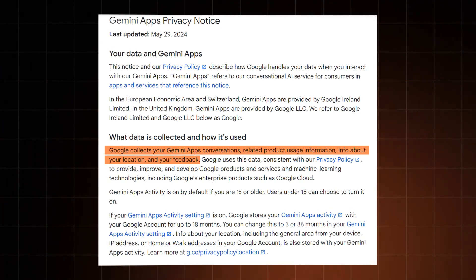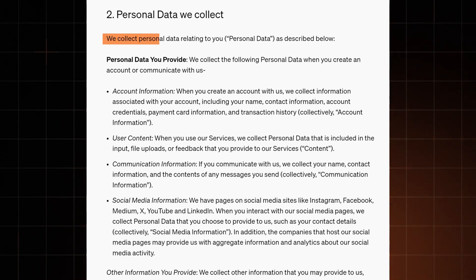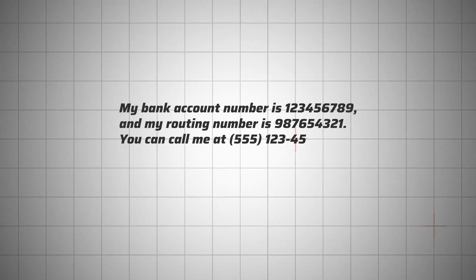Google further clarifies that all conversations might be subjected to human evaluation and then applied to training the Gemini AI. If you expected OpenAI to be completely different, you're living in an imaginary land. Of course, ChatGPT records your information, and a generous chunk of it at that. Their privacy policy is also transparent about this, which doesn't make it better. My point: don't go around spilling your company secrets or venting frustrations to these chatbots. They might have advice for you, but is it really worth making your private life fuel for AI training?